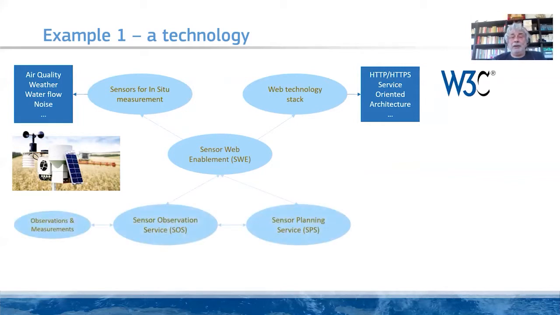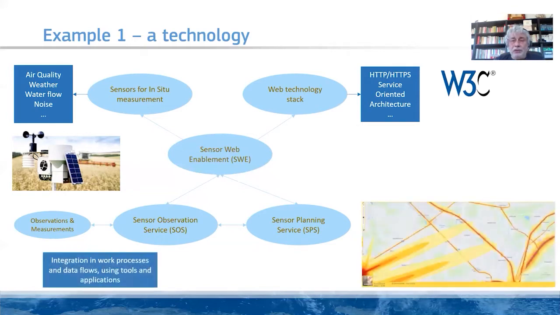Now, for the sensor web enablement, you can zoom into other concepts that are more detailed and interrelated. You should explain, or you can explain, sensor observation services that give access to sensor streaming, and sensor planning services. And of course, all these concepts are based on what we call observations and measurements, and techniques for collecting this type of information. So these are the different bubbles that are related to sensor web enablement.